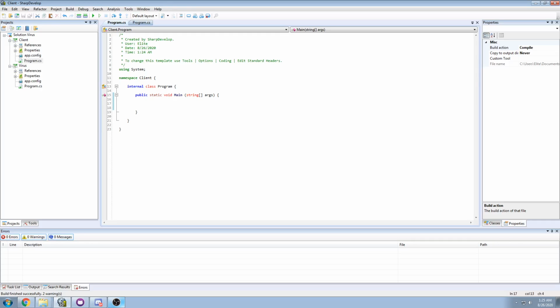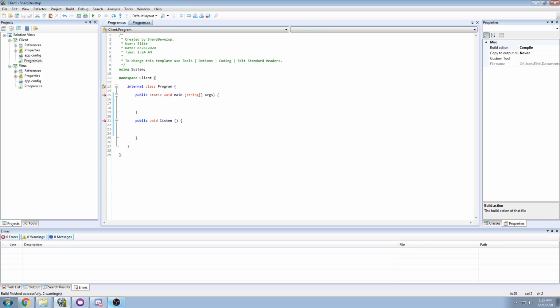And in here, this is basically what we're going to do today: make a connection. So what we're going to do here is say public void, and we're going to go ahead and listen. And basically what we're going to be doing in this function here, we're going to be listening for packets from, well, any IP address on a specific port. And this is how we're going to send commands to whoever we infected with the virus. This is how we're going to send commands to their computer so that we can access their computer.